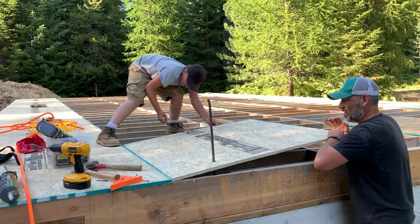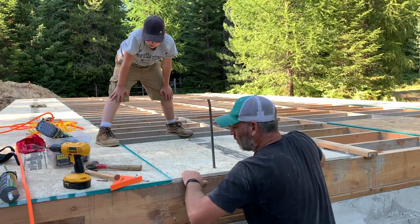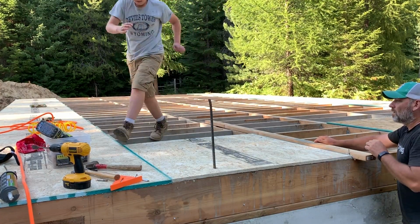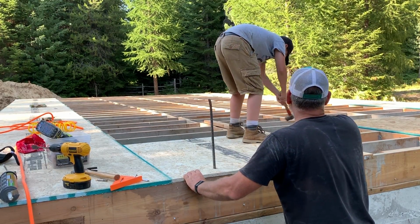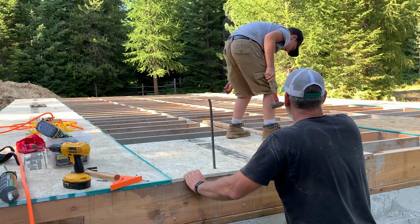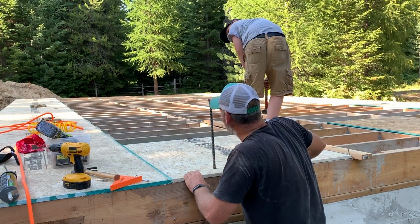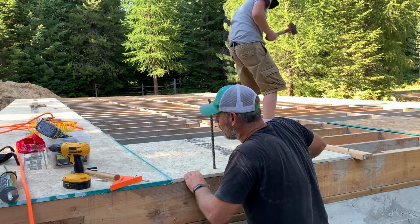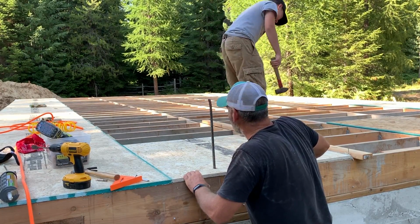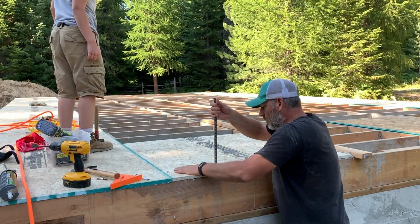All right, let's see if we can lower it down. Nice. Man, it almost went in the groove all the way. Grab that hammer and beat it. Keep going. You're moving it. Why don't you stand on that board too? Put your feet up on it. There you go. Whoa, whoa, whoa. One little bit more. Just a light tap more. Another one. Good. A little hair more. Good, you're there. It worked. It's awesome. Look at that, we're right in the hole.